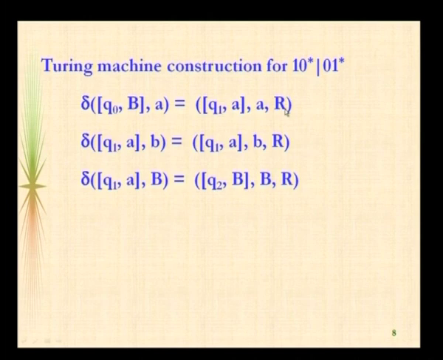So, what will happen in the next case? From Q1 you are already having A in the buffer, or in the storage of the finite control, and now we find that B. Strictly it is required that A and B are not the same, because if A and B are going to be the same, then it is once again violating the property of this particular pattern. That is the reason why we have introduced two different symbols there. So, A, but here it is going to be B.